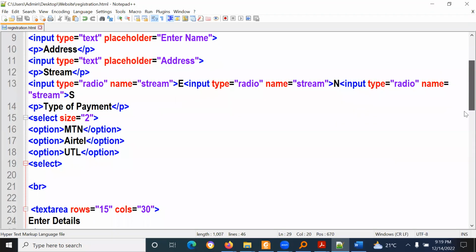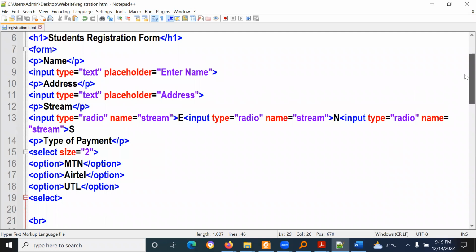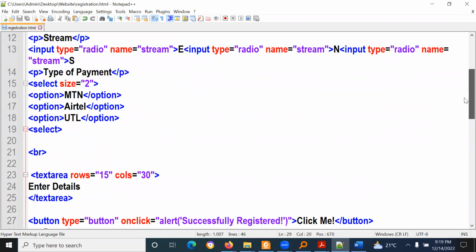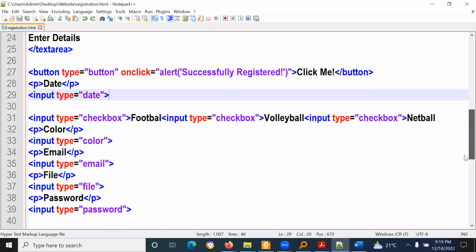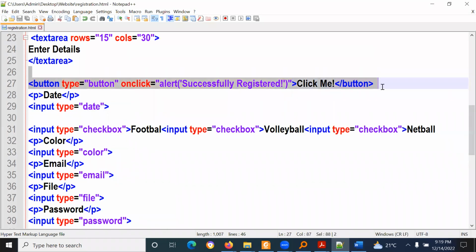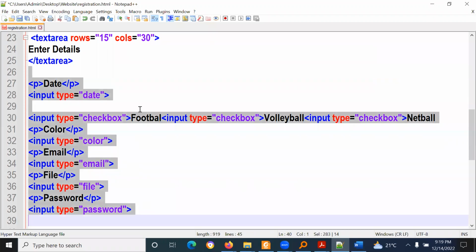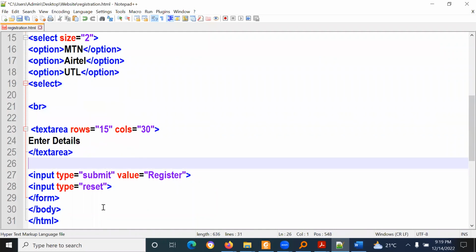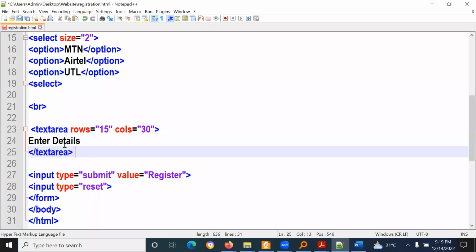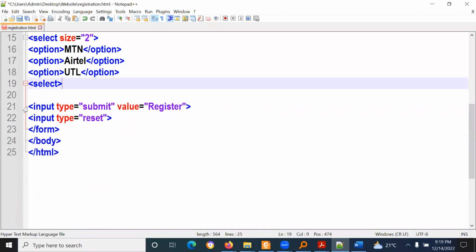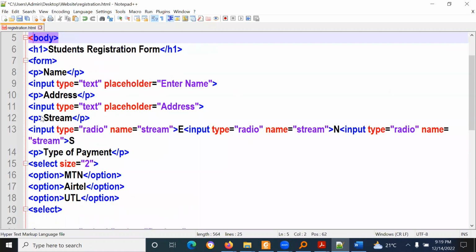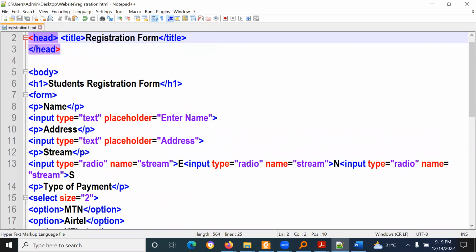So for now, let me just organize this form which we have created. I'm going to organize it using, what? Using a table. Let me remove some of these things and leave just a few. Let me just leave input type register. And then, since time has gone, let me have a few things here and organize it in a form. Okay, so this is my form.